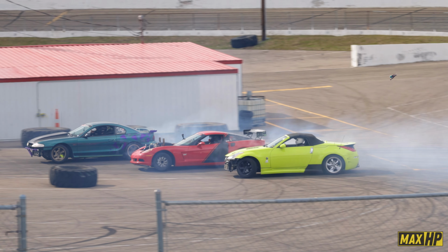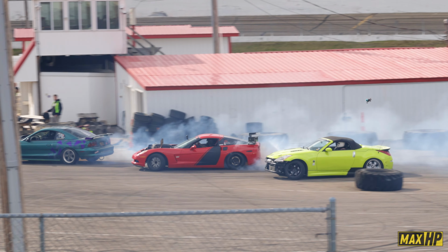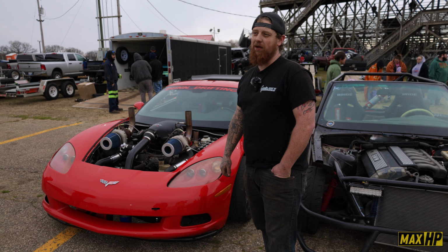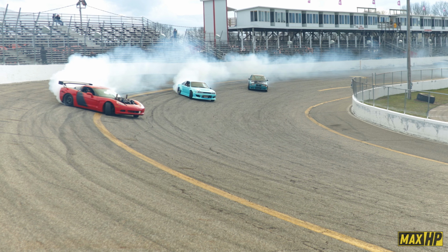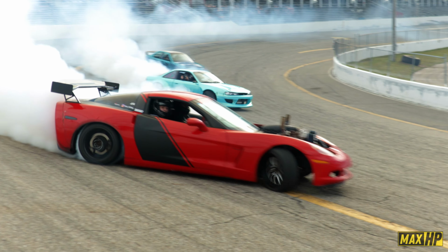So I don't think somebody just wakes up and decides to build a car like this for drifting. How'd you get into drifting? I used to be into off-road, used to go to Silver Lake a lot, just like driving. And then I bought a 2019 Corvette, tried sliding it. It was an automatic, the computer kept kicking in, so I decided to get this one. I wanted to push myself.